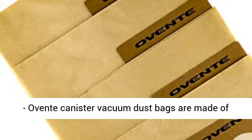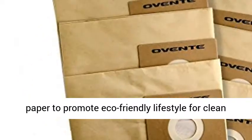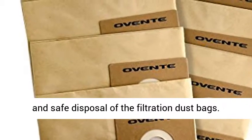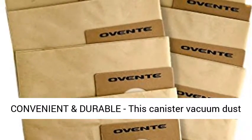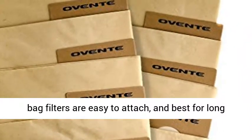Eco-friendly dust bags. Ovente canister vacuum dust bags are made of paper to promote eco-friendly lifestyle for clean and safe disposal of the filtration dust bags. Convenient and durable, these canister vacuum dust bag filters are easy to attach and best for long-lasting use.